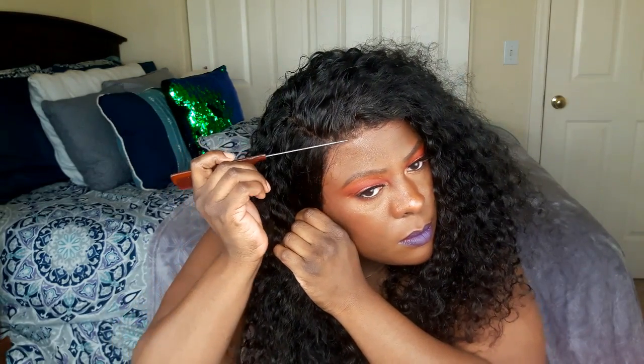You'll notice a change in makeup because I recorded a second day with this unit. I really wasn't happy with the way the footage you're seeing now came out, so I did decide to re-record my final thoughts on this unit. But I'm really happy with the texture — the camera just did not give these curls any justice.